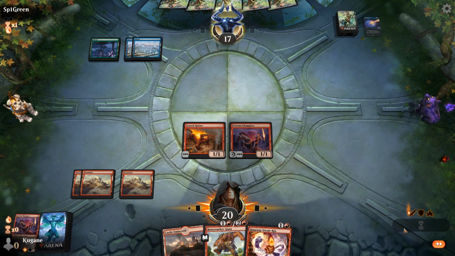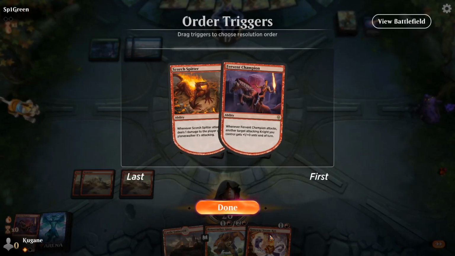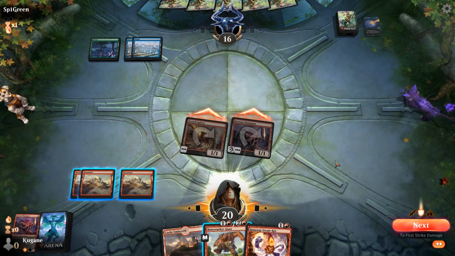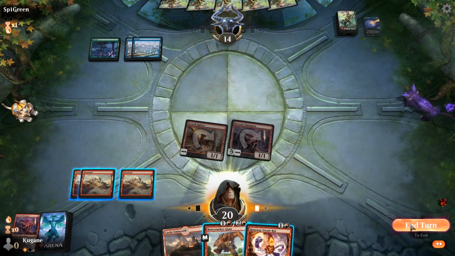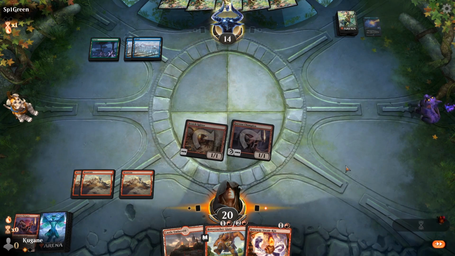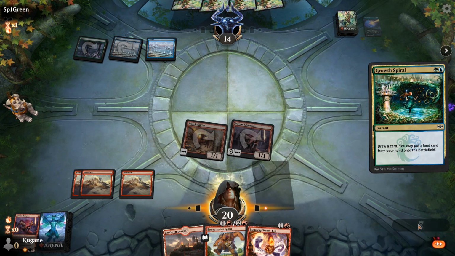Let's attack first. I don't want to play into a counter spell here. Let's see, yeah, let's attack. They could put a blocker on the field now. Okay, time to end the turn. I'm not gonna play into a counter spell. Growth Spiral, that's fine.